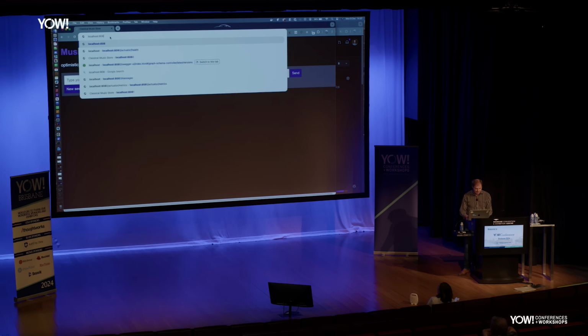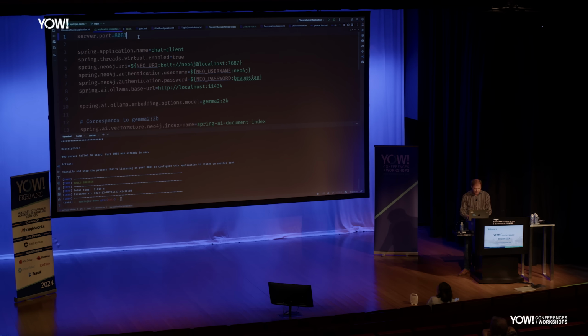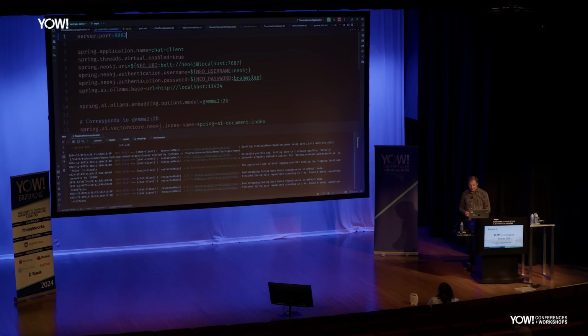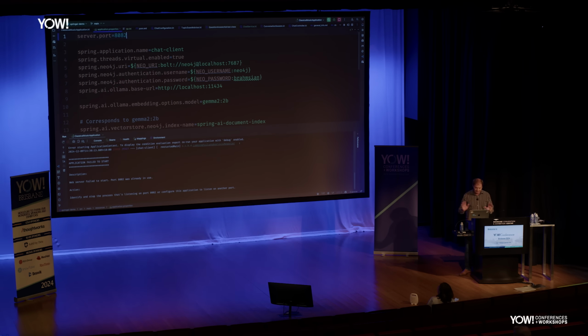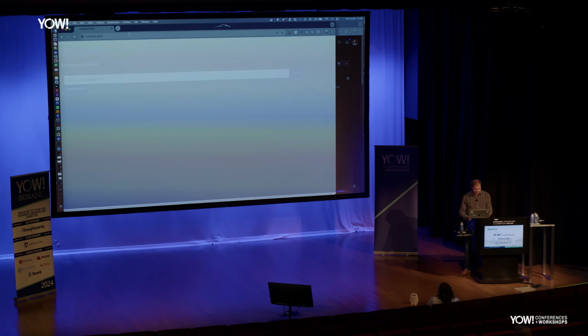So 8082, okay, so we're just going to go through all ports in turn and hope we can actually show you something. So if this comes up, well, there'll be something on 8082. As we burn each port, something's on 8082. So let's have a look at it.